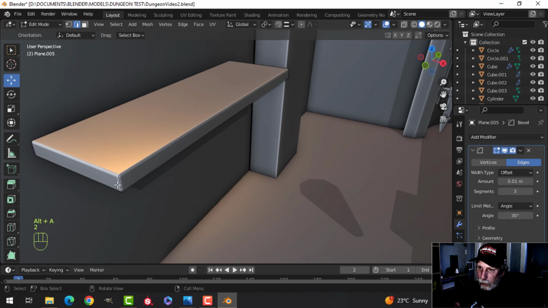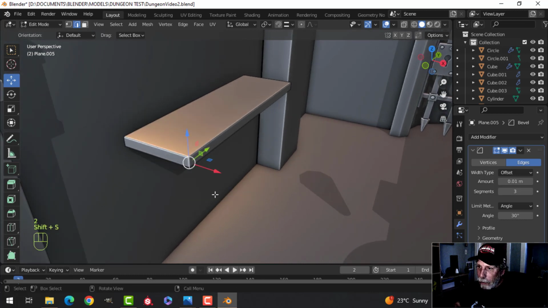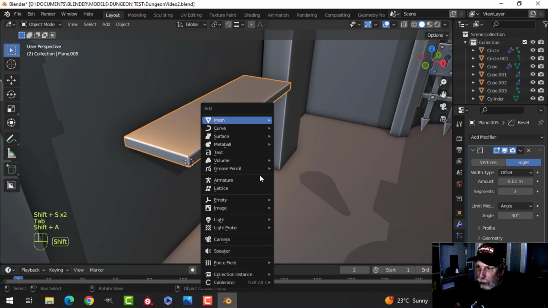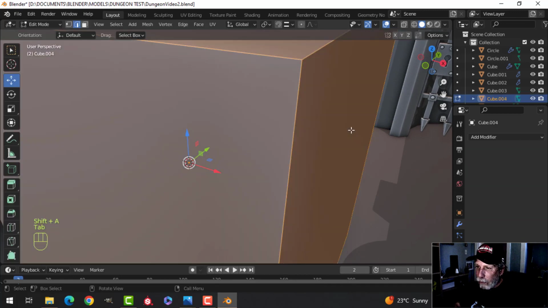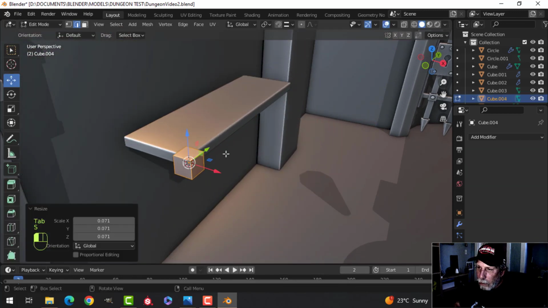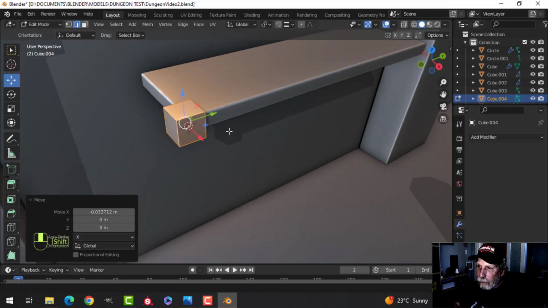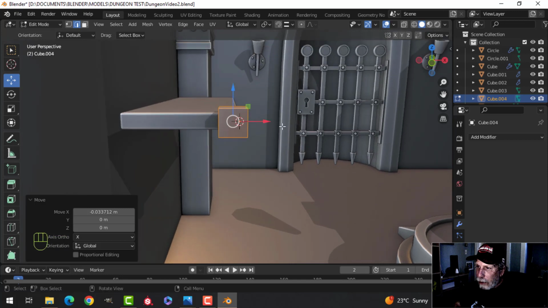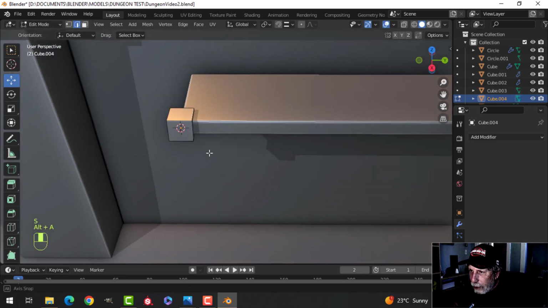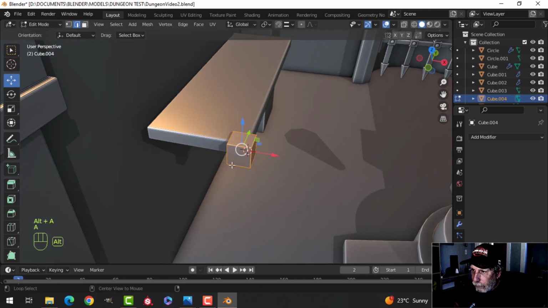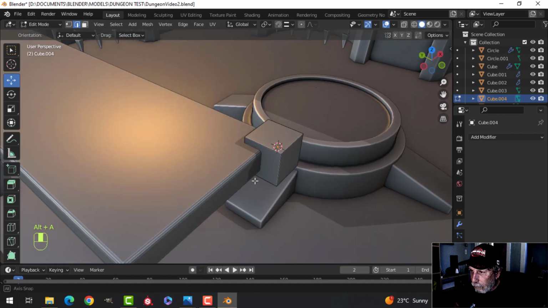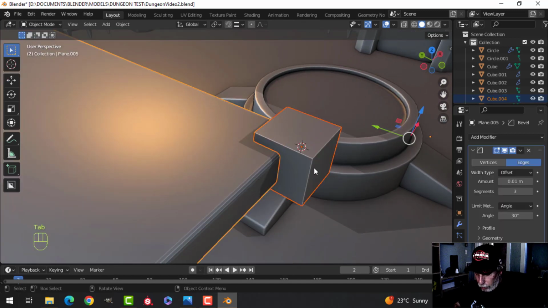Okay, now I'm going to select this edge because I'm going to bring something there. So bring the 3D cursor there. Did I get it? Yes. And let's use a cube again. I don't often use the cube, do I? If you've been watching my channel, you'll know that I haven't used the cube very often. But it has its uses. It has its uses for sure. How about we just focus on this stuff?